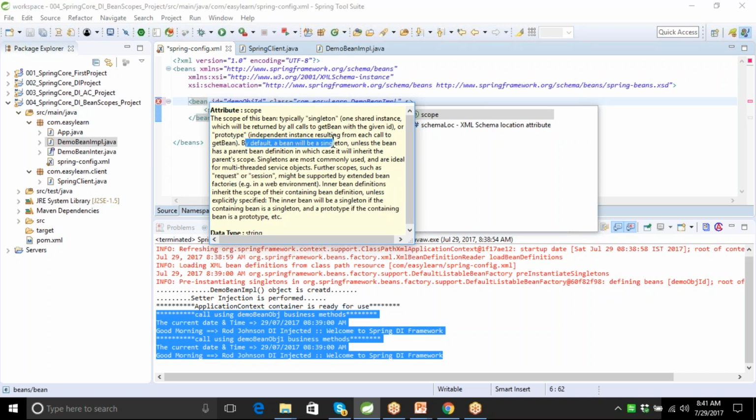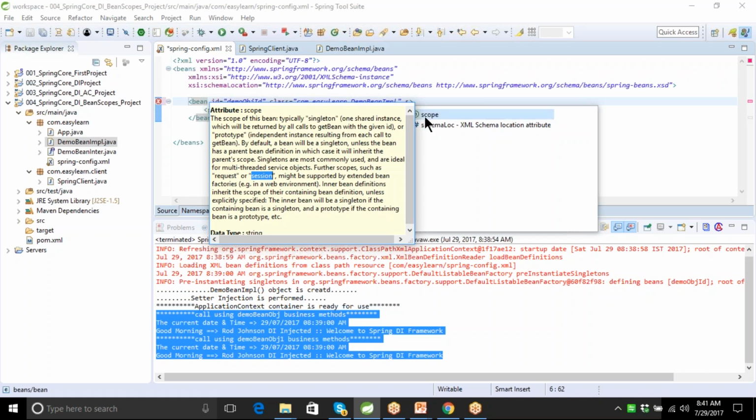By default the bean is in singleton scope unless the bean has a parent definition, in which case it is inherited from the parent scope. Singletons are most commonly used and are ideal for multi-threaded service objects. So it is mostly recommended to go with the singleton approach, and you also have request and session.